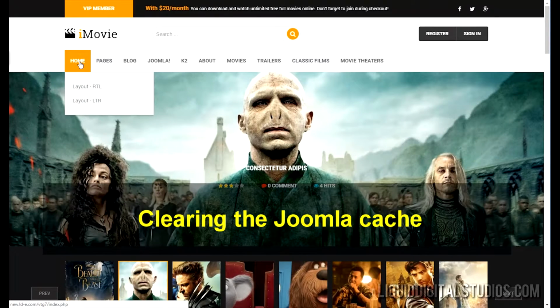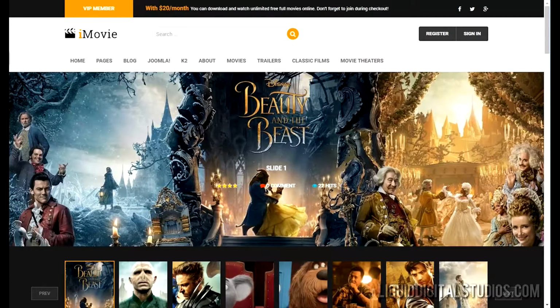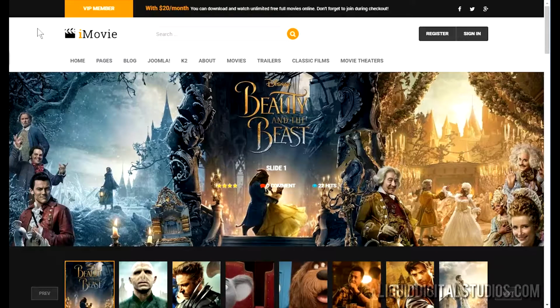Now when we click here, it may not update, it may not replace the image. Let's see what happens. Yeah, so let's try Shift and force refresh, and it still doesn't update.